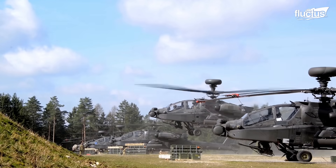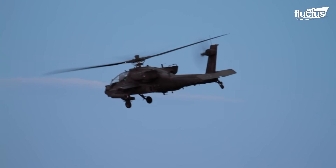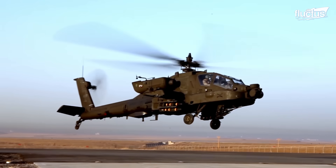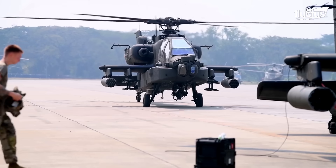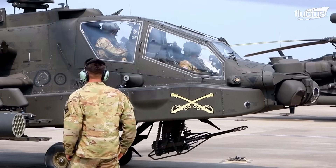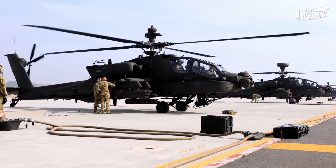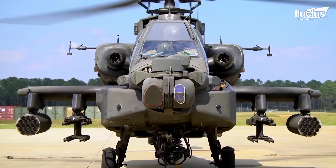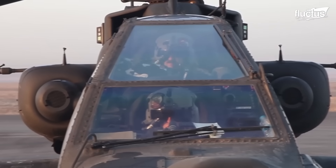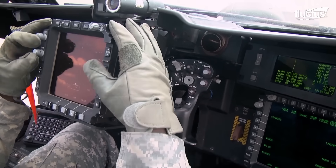Because the Apache became active in 1975, many of the aircraft still in service are between 35 and 50 years old. Over its operational lifespan, the Apache has undergone several component upgrades to enhance its capabilities and keep it relevant on the modern battlefield. Examples of major upgrades include the addition of the Apache Guardian platform, which contained a variety of improvements to the aircraft's avionics, communications, sensors, and weapon systems.